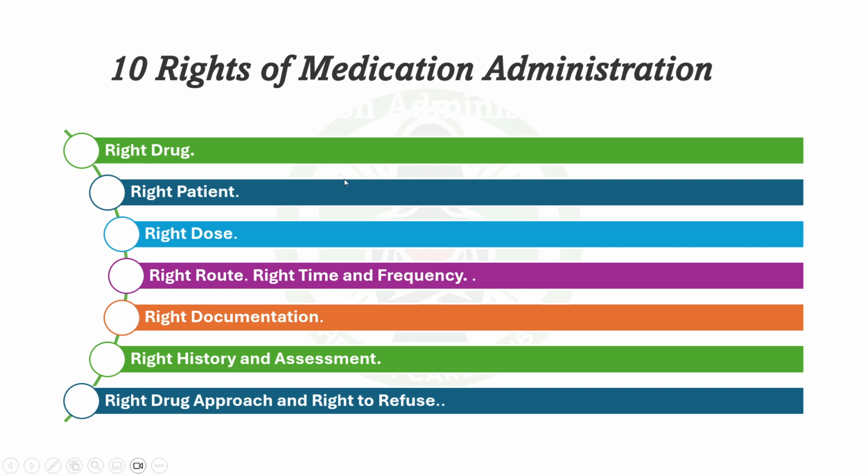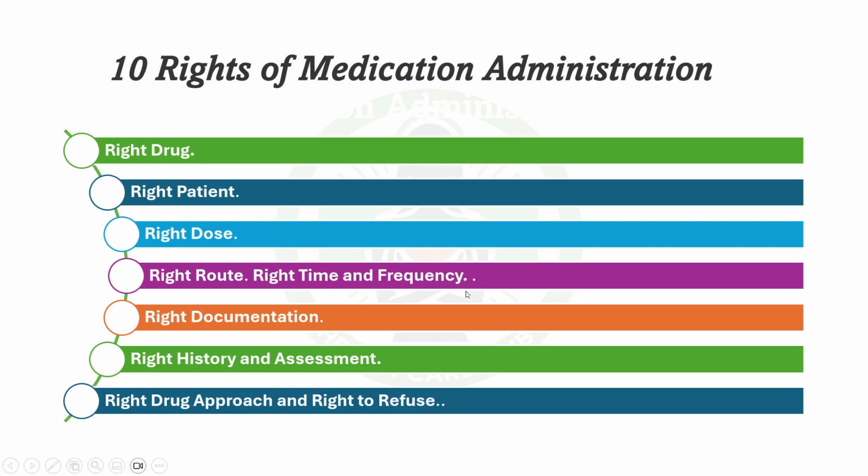Whenever we are giving, for example, tablet Atorvas, it is available in 10 mg, but in the case sheet it is written as 40 mg. So, how many tablets will we be giving if it is 10 mg and 40 mg is advised? Whatever answer you want to give, just give it in the comment box so that I can see and come to know whether you are answering correctly or not. Right dose is how much amount of administration we will be giving. Atorvas 40 mg means we will be giving around 4 tablets.